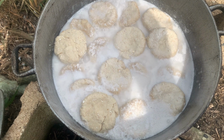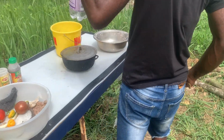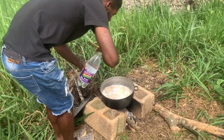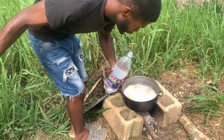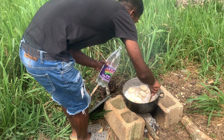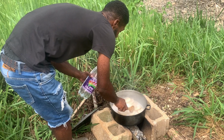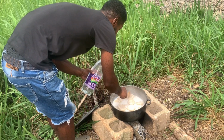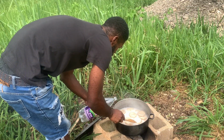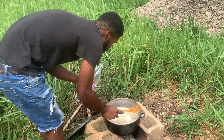Alright guys, see there? Take the wooden spoon and stir it up. Not much water, but a little bit, enough to cook the flour. So a little bit of water, just for the dumpling to cook.